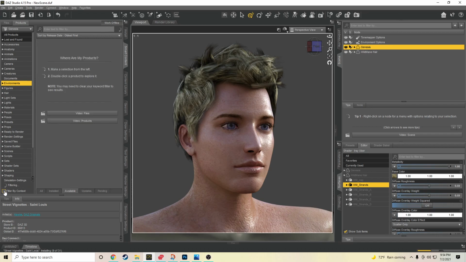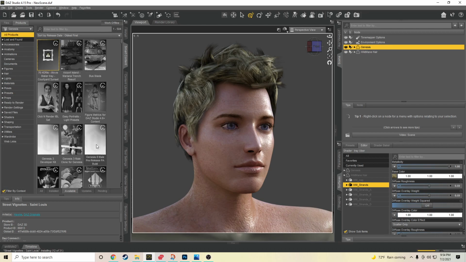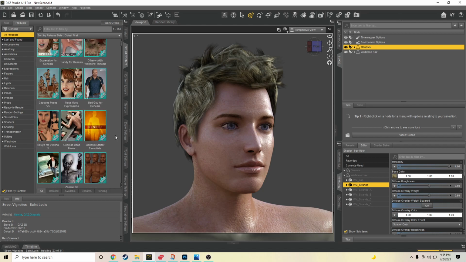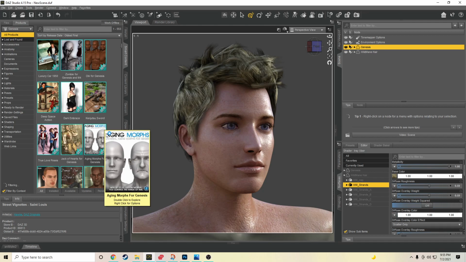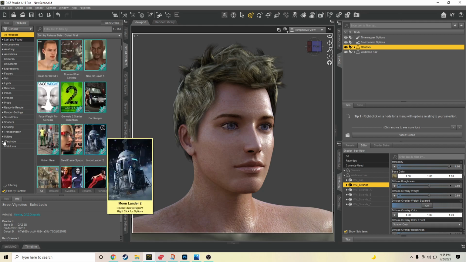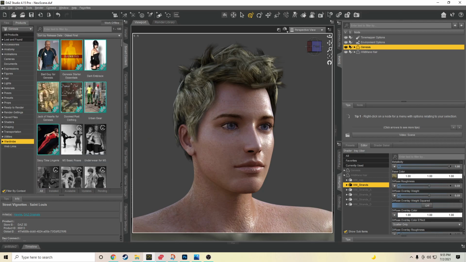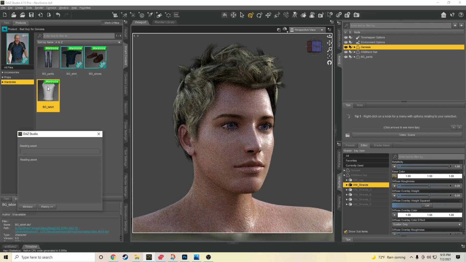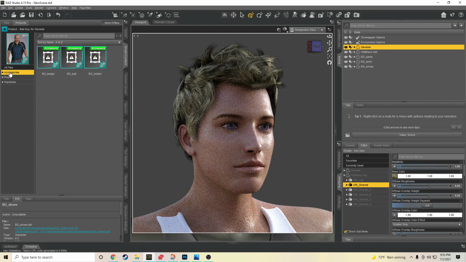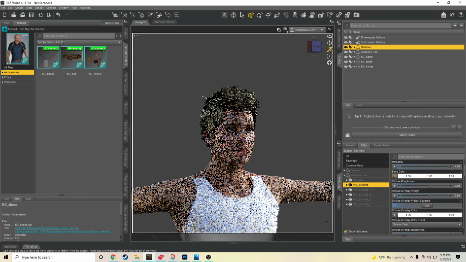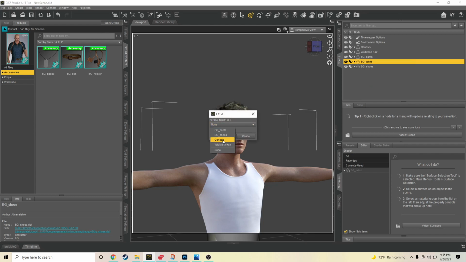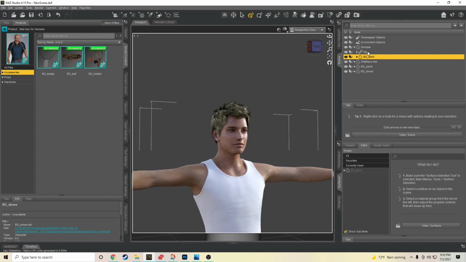So let's check Genesis for a second and see if I've got any wardrobe items I can throw on him. Well, that's weird. You know what?